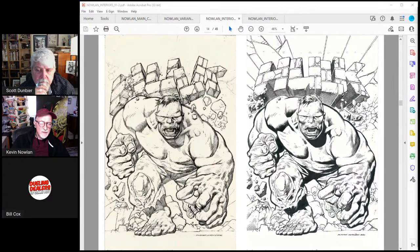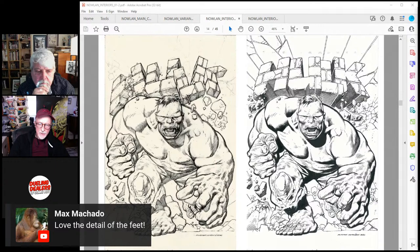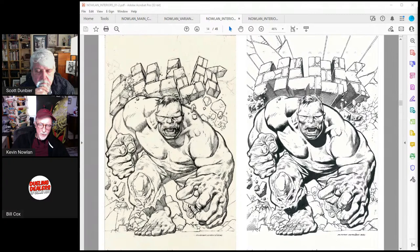I don't think Marvel asked me to do that. I just thought it's a little hard to read the logo in the pencils. You know, the H is kind of broken apart. The U and the L aren't very clear. So I tried to make it a little more legible. That was a variant cover for Declan Shalvey's one shot for Immortal Hulk.